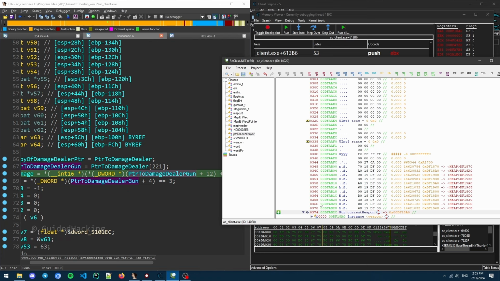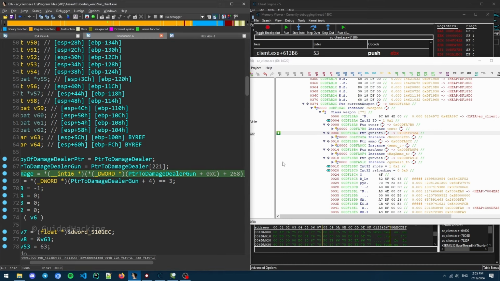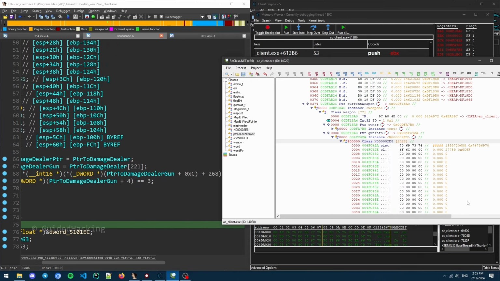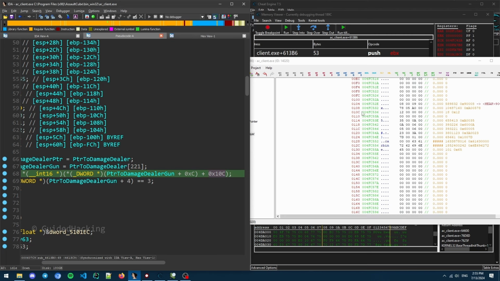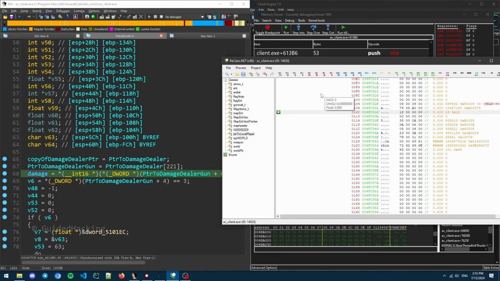So meaning here, right? And it's going to offset, let's see, 0C. This is our gun info class. It's going here, and we actually don't have enough bytes to see what's going on. 268, so I'm going to add a bunch of bytes here to see what's going on. Turn this 268 to hex, and at offset 10C, we see that it's being moved into our damage as an int16. So in ReClass, we can change this to an int16 and call this damage. Whoops, damage. Change to an int16 too, because it's probably an int16. We don't know what this is, but it's not relevant to us.